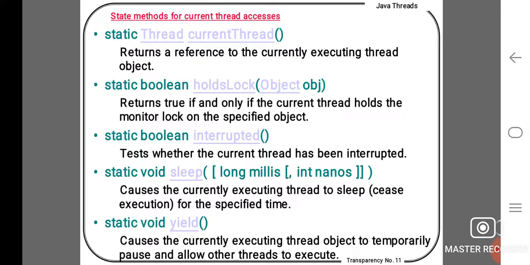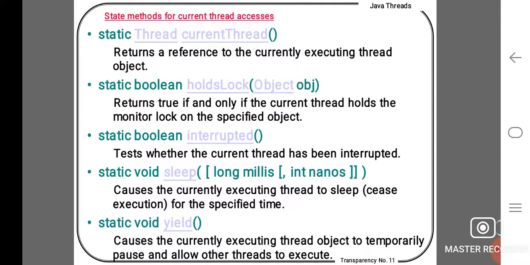Static boolean interrupted tests whether the current thread has been interrupted. Static void sleep(long milliseconds, int nanoseconds) causes the currently executing thread to sleep for the specified time. Static void yield causes the currently executing thread object to temporarily pause and allow other threads to execute.